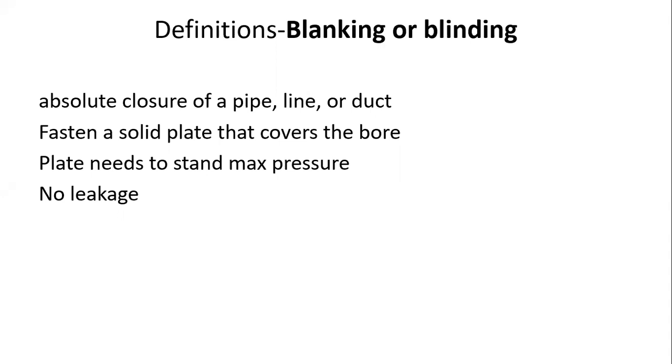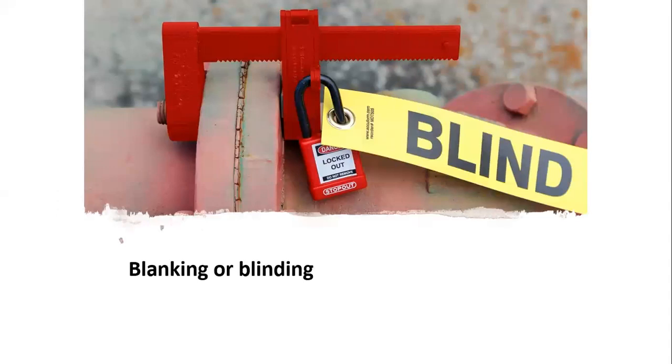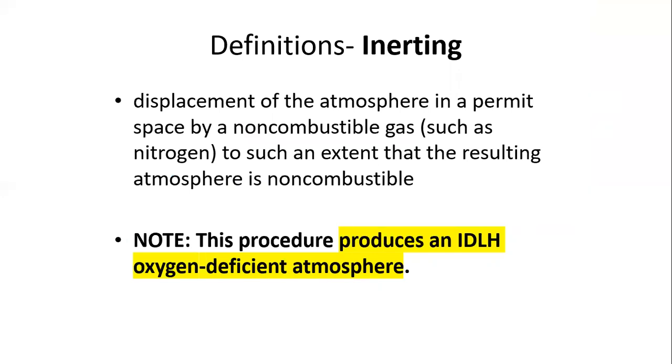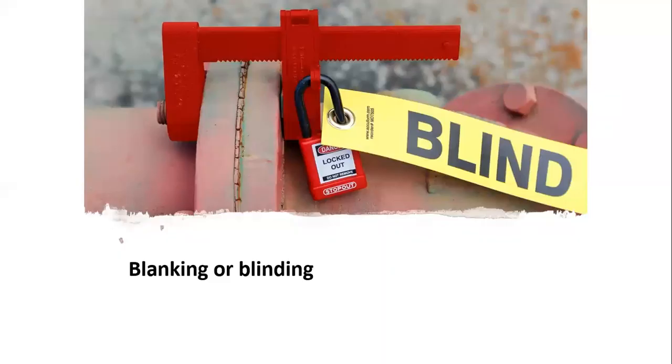Okay, let's move on to blanking or blinding. What is that? That's where we'll actually close a pipe, a line, or a duct by using a bore across the entire diameter and making sure there's no leakage. Let me show you something here. So that's blinding, what we have there. And you'll notice that right here, between these two flanges, is actually a plate that's been inserted. That plate can actually withstand the temperatures and the pressures in this pipeline, and will prevent you from being injured if you're on the downstream side of that flange.